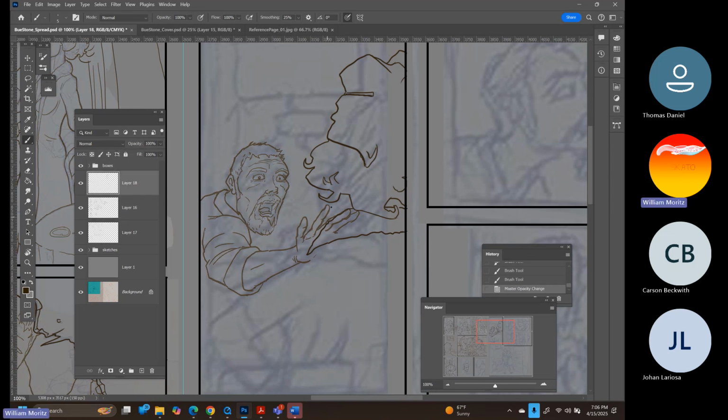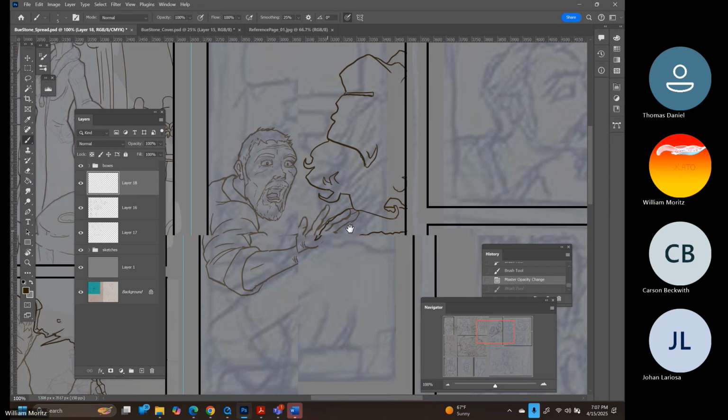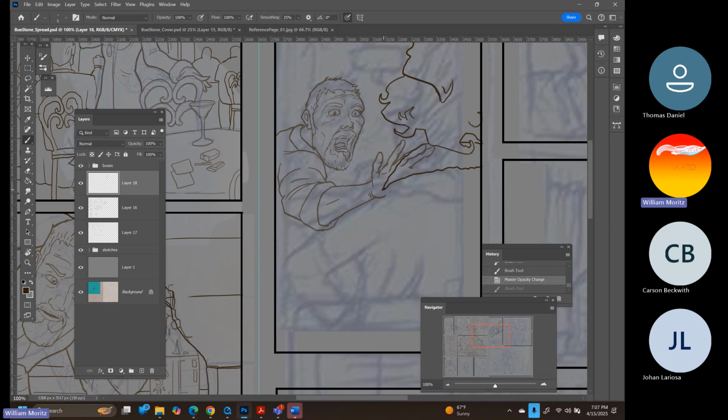Just to make my life a little bit easier, let's separate those two out. And then we've got her shoulders coming up nice and high here. Want her to look confident.